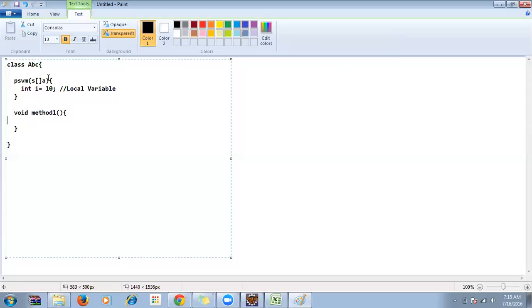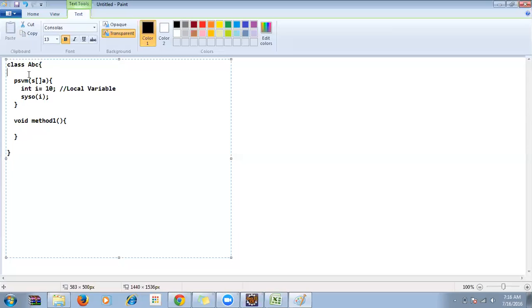So here I can give it as System.out.println, I can give it like this. This will be accessed. The same thing here, I cannot give it as System.out.println(i), because this variable i is local for only this one. This method does not have this information. That's why this is not possible.